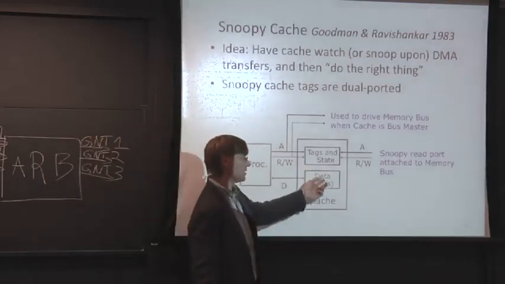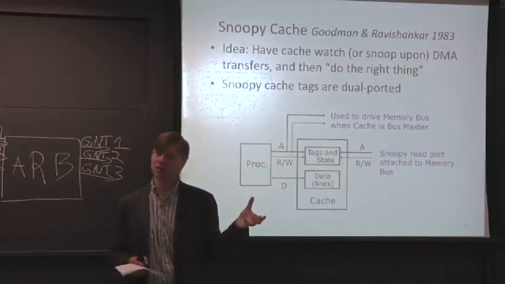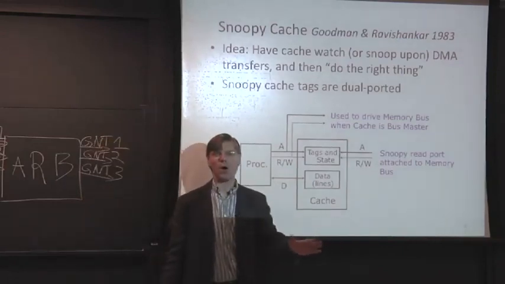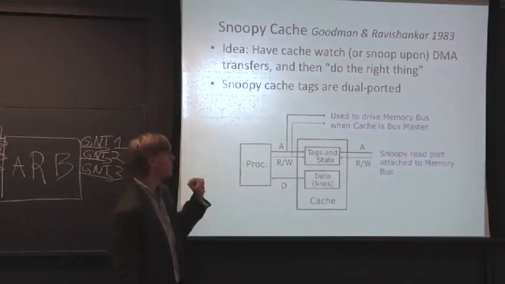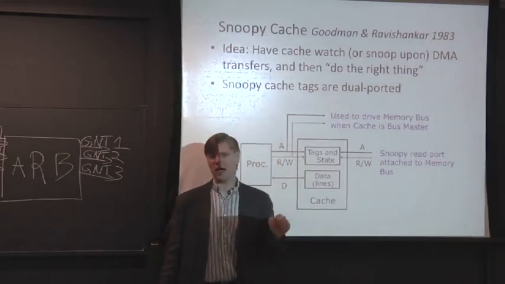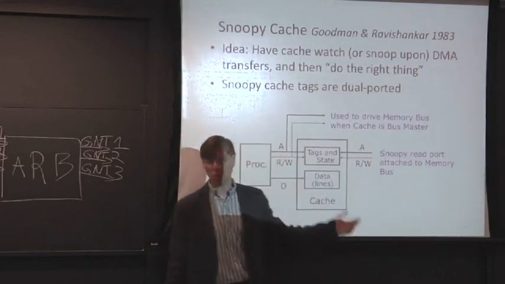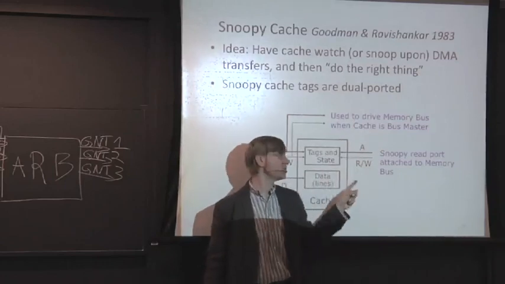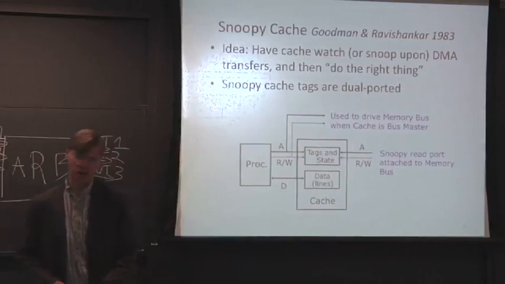But what's the downside to something like this snooping protocol? Well, every entity, every processor, or every cache that sits on the shared bus has to watch all memory transactions. So they have to watch everything. And the problem with this is the processor here wants to be able to access this cache. So it wants to be able to do operations concurrently while there's stuff happening on the bus which is not related to it. So this requires our Snoopy cache tags to be dual port. So there's two ports to these tags, which makes this bigger and potentially wastes power, et cetera.